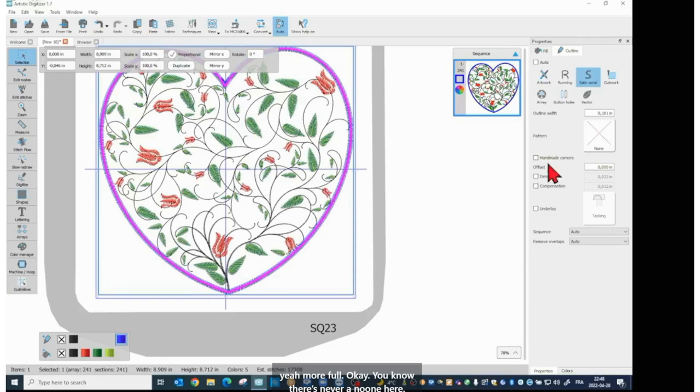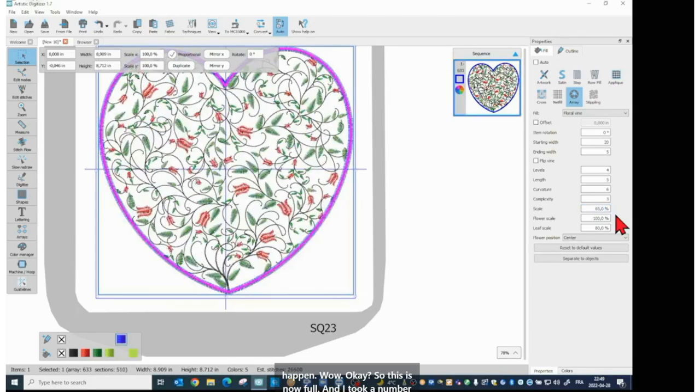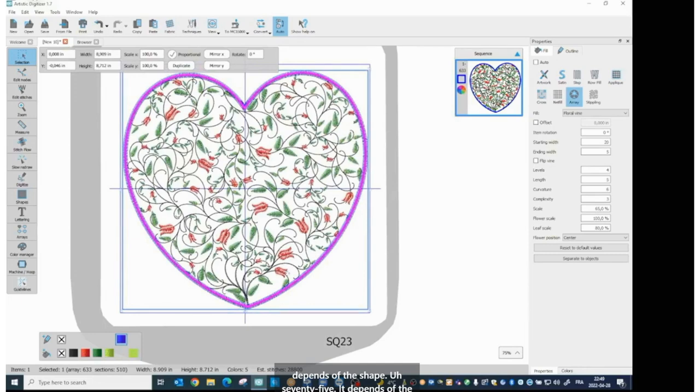Here. Okay, so the fill, the inside. I'm going to reduce the scaling, let's say at 65%, enter. Look what's going to happen. Wow. Okay. So this is now full. And I took a number just like this, 65. You can do whatever you want. It depends on the shape. 75. Sometimes you say, oh no, there's a bit blank here. I want to add more. So you have to try.